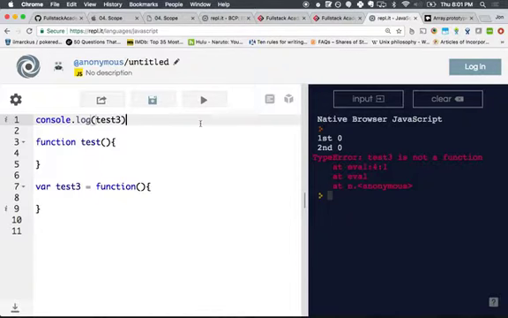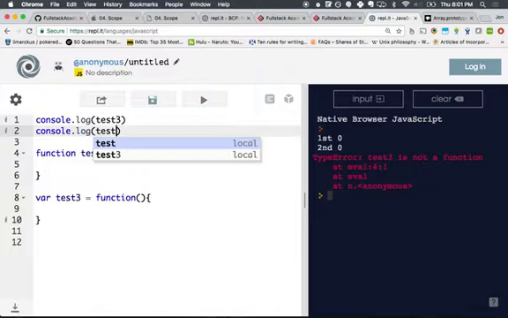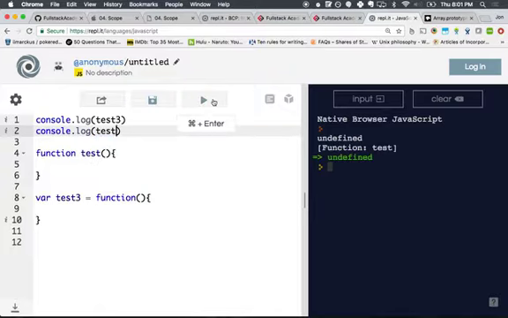Yeah, undefined. So it sounds like you guys got it. But if we logged out test, what would it be? I think it would just say function. Yeah. That's the key difference between those two forms of defining functions.